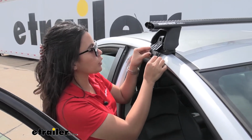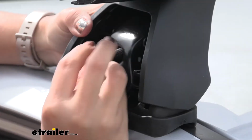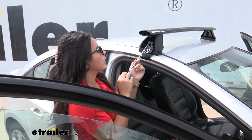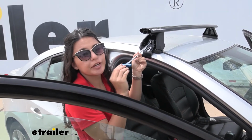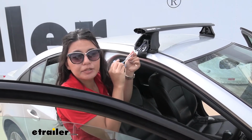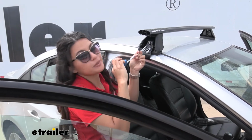So then here we have our hook, and this is going to fit right around that door. Then you're going to put that bolt through. You may have to hold it from the back just to get it threaded on the first time. Lightly thread it. You're going to continue tightening it down with the included Rhinorack tool, but this is very important. Make sure to evenly tighten it on each side. What that means is I would tighten it down maybe 60-70% on this side, then I go on to the other side, continue tightening it there, go back and forth until they're fully tightened down.